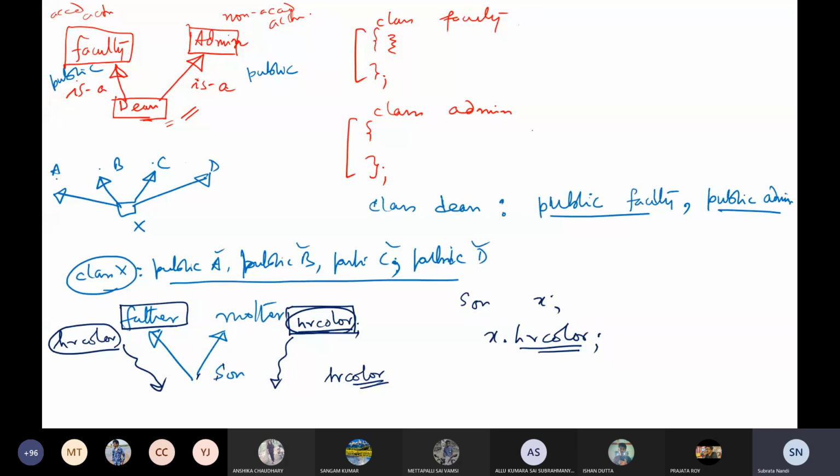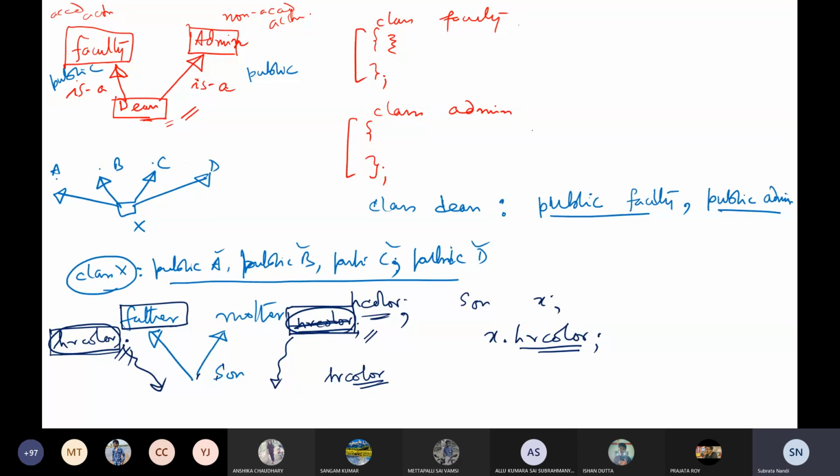And you might say, why are you trying to give the same names here? Okay, I know the hair color, so you might have called it h color, like that. Then it resolves. So if you write hair color, it means you are trying to get the father's hair color. If it is h color, it is the mother's hair color. But the thing is, you don't know, because this class might have been designed by some other person in that organization xyz, and this class might have been designed by some other employee, because these two are independent.